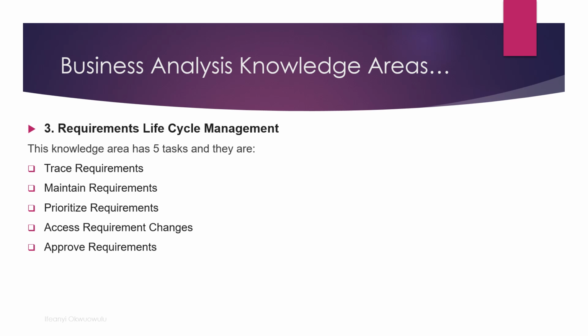All right, so move to the third knowledge area, which is the requirement life cycle management. So here we look at the entire life cycle of a requirement from inception to retirement. So here we perform 5 tasks. We trace requirements, try to trace them back to the need and forward to the solution. We maintain requirements, especially those requirements we intend to reuse.